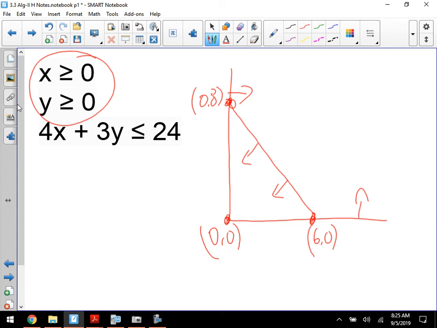Okay. Let me ask you this. Watch what happens. If you're there, what's your ordered pair? 0 and then whatever the y. If you're here, what's your ordered pair? 0 and whatever the y. What comes first in the alphabet, sine or cosine? Also, it's 0 and whatever the sine is. You got it.